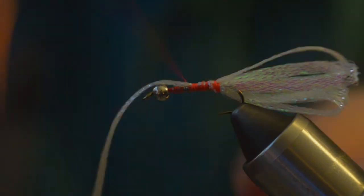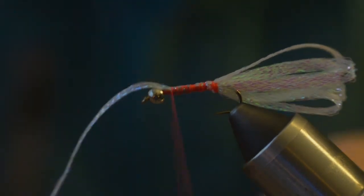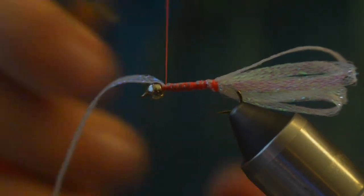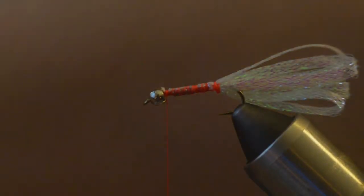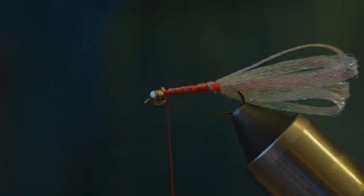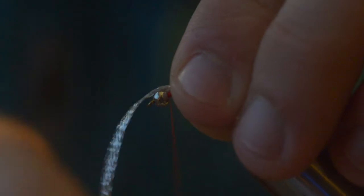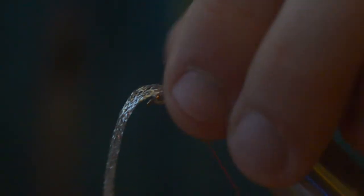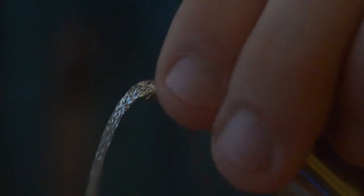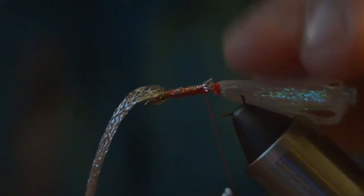Resilience is the name of the game when tying flies — I don't like to keep tying and tying because my flies are falling apart. Once we get up here right behind the bead I'm going to snip this pearl body braid free, right in there as close as I can. Then I'm going to come in with the silver — the other color I'm using — and just wrap that in the same place right on top of the hook shank from the back of the bead all the way to where our pearl tail section starts. I'm just preening the material back and holding it to the top of the hook shank as I get towards the end.